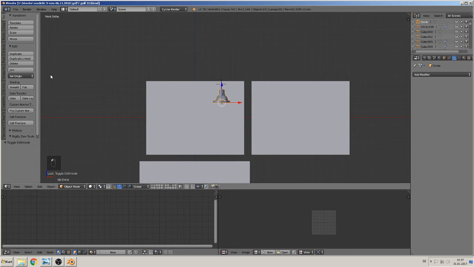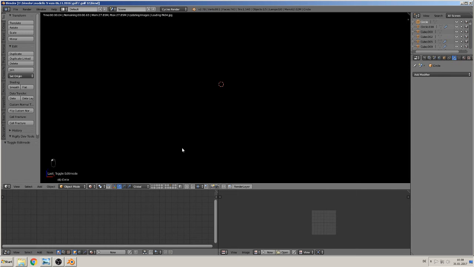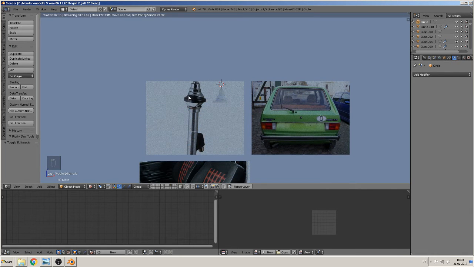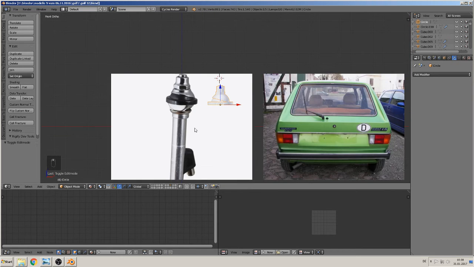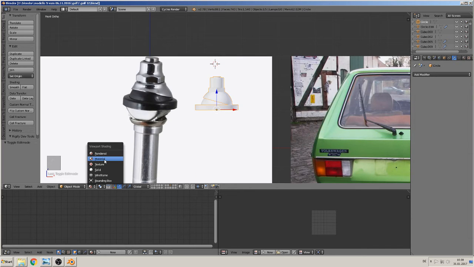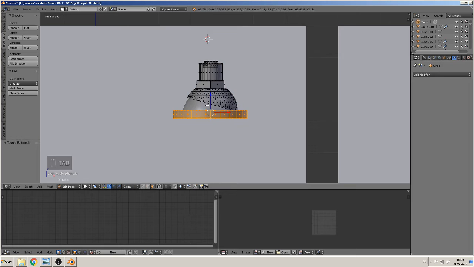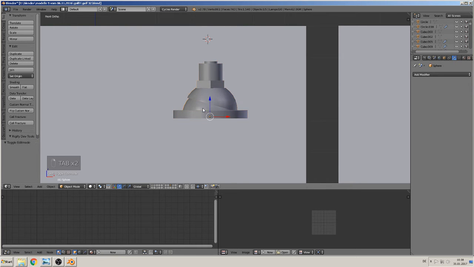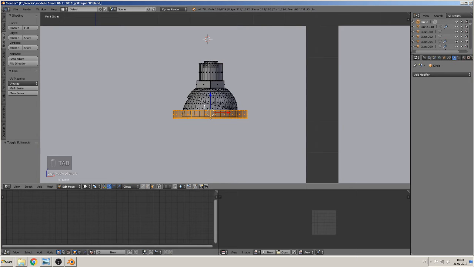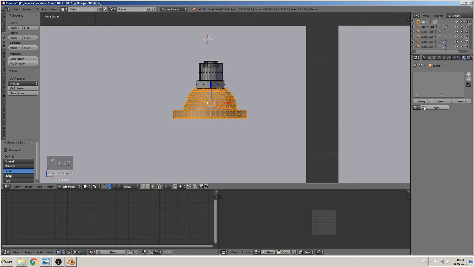File, save. We now look at which colors we need for that. It is silver and black. Okay, so that is black plastic. So we get, no, we must join that. So we get that, and that must be black plastic.